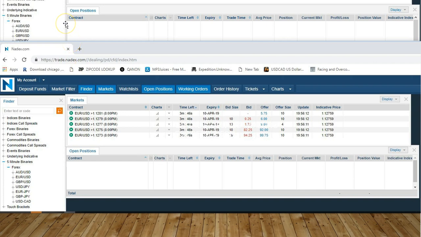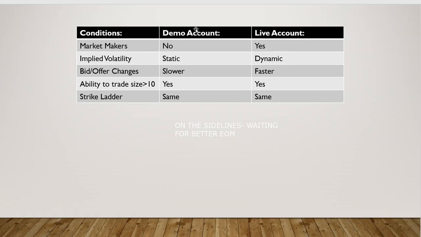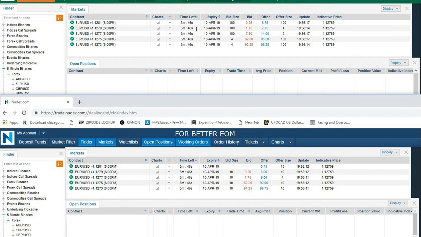What I did on this is I basically have an actual account here. Let me open this up a little bit. I think I can open this up just a little bit more. There we go. Let's bring that down. So what we have here is this is a demo account in green. This is your actual account in blue.